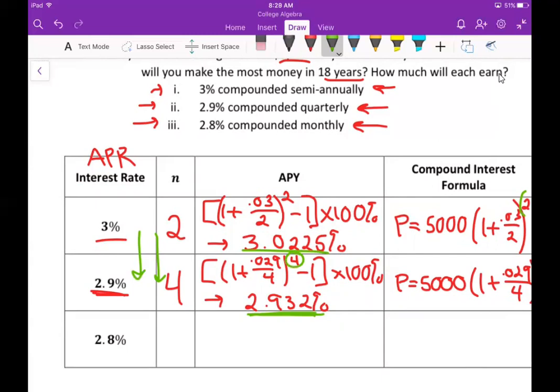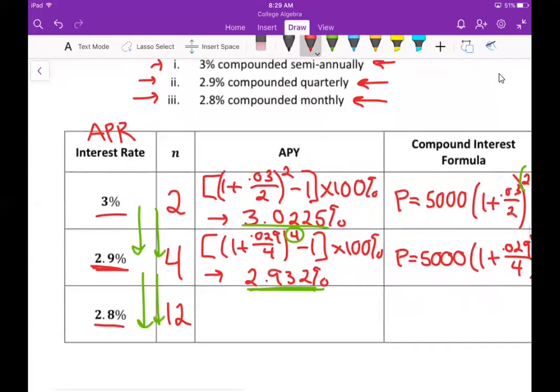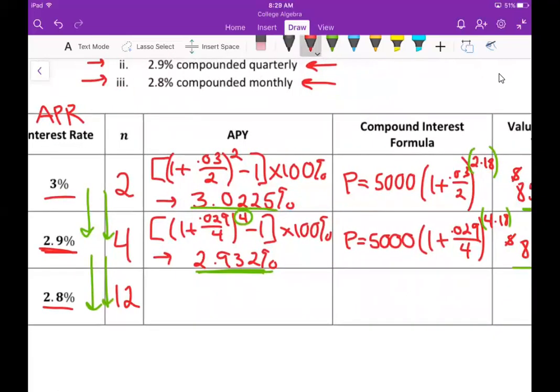And that's always kind of interesting, that that doesn't end up creating a bigger exponential growth. In fact, that interest rate has more effect on that end amount, on that APY. We're going to investigate that a little bit more. But before we do that, let's just make sure that that trend continues, because now we're going to really up that power. We're going to make it 12 times a year. Even though we've taken off 0.2% here, we're really going to up that compounding. Let's see if that pattern continues.